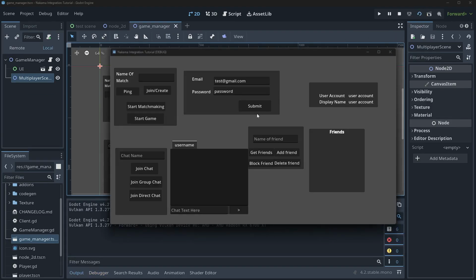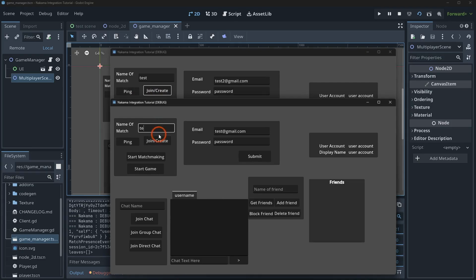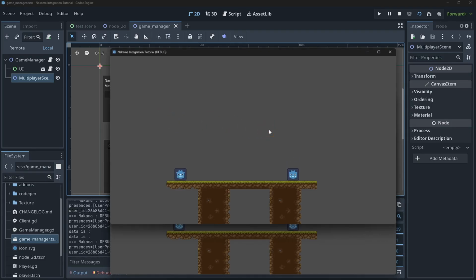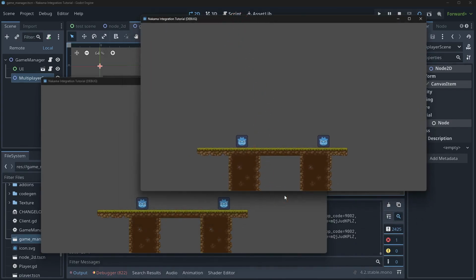Let's try rerunning it. So we'll hit test, test 2, test, join create, test, join create, start game, and you can see that our game is now running not locally anymore. So this will work with your friends across the web. And what I'm going to do is go get one of my friends and have him pull my code, and then he will also do this. And I'll show you guys that it does work out on the internet. So I will be right back.